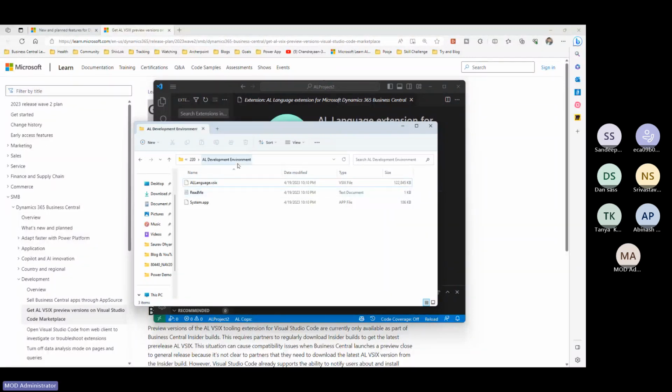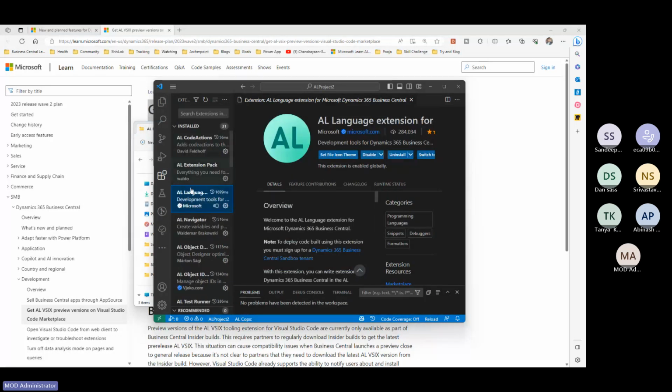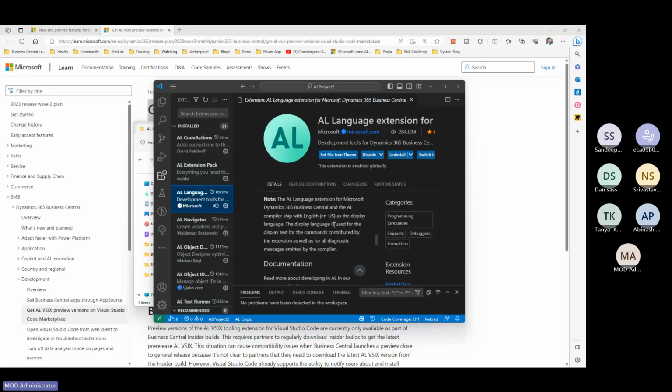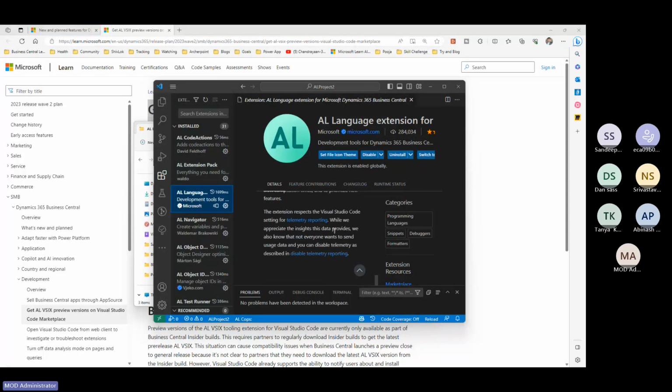So whenever you install a version, you get an AL language VSIX inside your RTC path of Business Central 14 and higher. Typically, what we do is we rely on the extension in your extension management in VS Code. Then this will always give you the latest version that is available from Microsoft. But like in the March or April release, Business Central 14 will not be supported. So I'm hoping that when you create a new extension, you'll not be able to choose the runtime version of a backward compatibility which is not supported. How do you do that in that case?